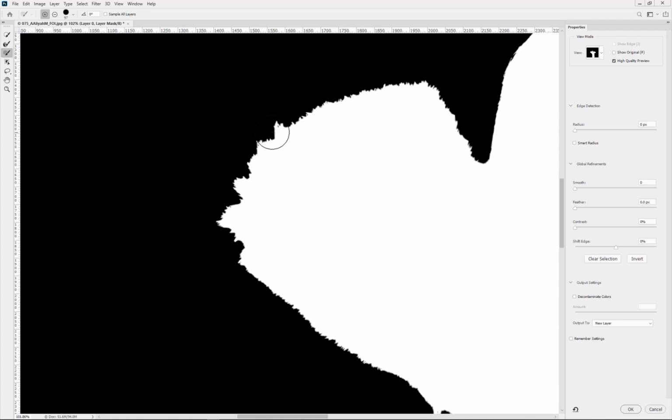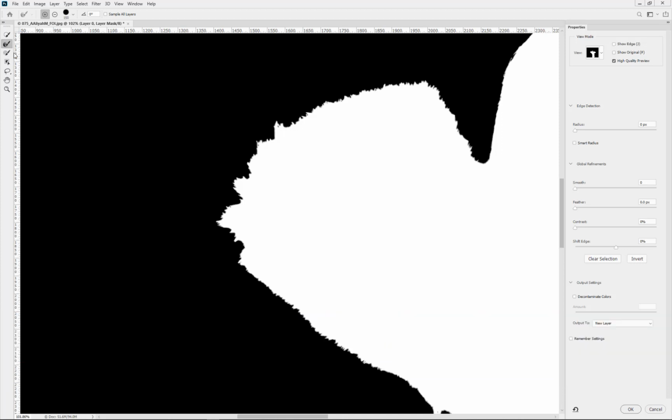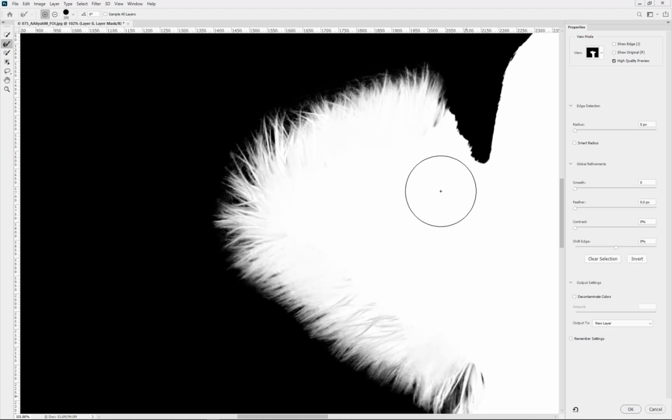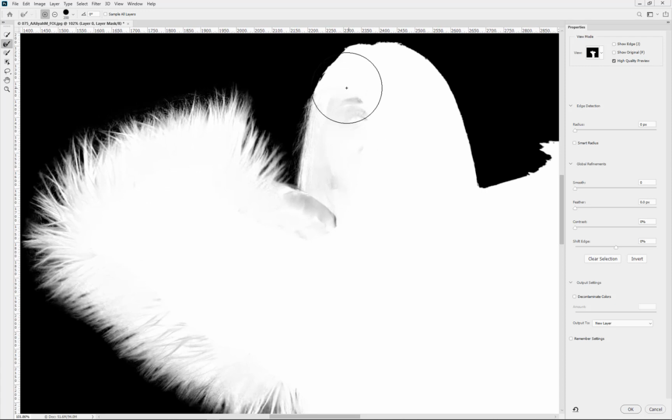And all I want to do is go over to this tool palette on the left-hand side and select the second one down, which is the Refine Edge Brush tool. Then all we've got to do, we can use quite a big brush if we want, just go in there and start to just drag the brush around the edges where you know there is going to be fur. Now you can see we're going into the face here a little bit. This is where we would tend to use a smaller brush, so it's just not going to affect the face, but it's no big deal. I'll show you how to fix that now.